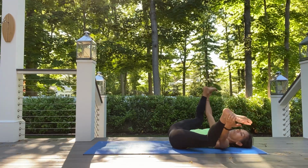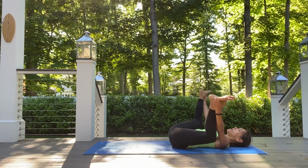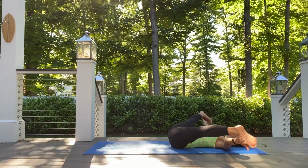Notice if there's a difference in the body. And perhaps it's just subtle. We did a lot of work to create a big expanse in the hips. Big breath in and out. Kick those legs wide into a wide straddle. Big breath in and out.